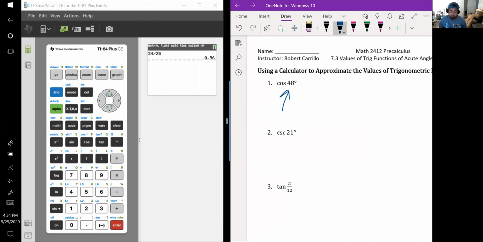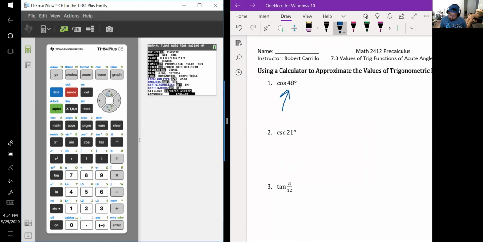And it is as simple as typing the mode button. So up, I have the graphing calculator up. If you have this blue calculator up that I have on camera, there is a mode button. If you click mode, you can see degrees, radians, gradients. So for this, for 1 and 2, we need to enter on degrees, and then you can type in your functions. On the graphing calculator, hit mode, and go down and move over to degree, hit enter, and then quit, and we're ready to go.